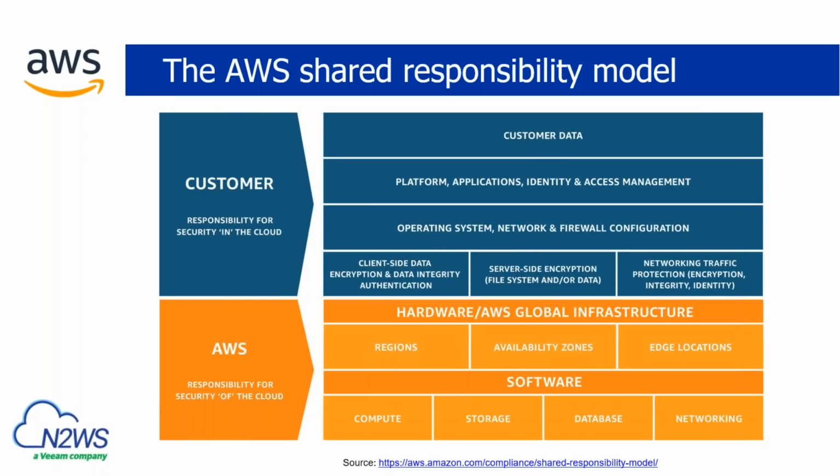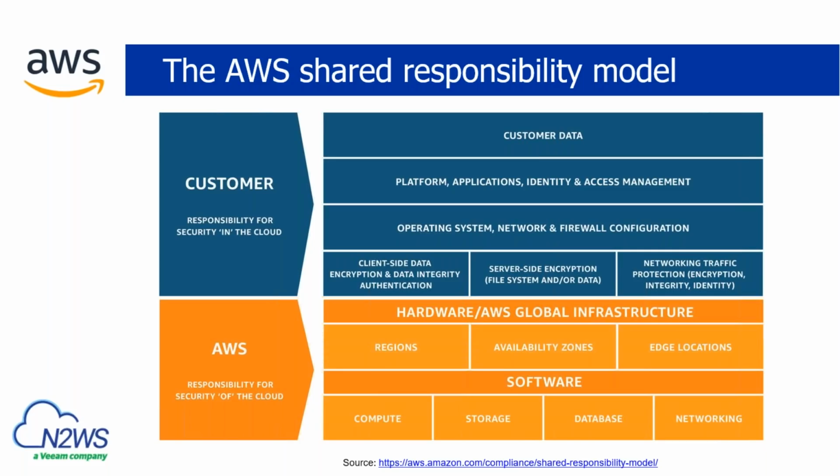So the first slide that I'd like to introduce you to is the AWS shared responsibility model. Now, you might have seen this slide before. This is actually something that we plugged right off of the AWS website. And it's basically two models. The first one is what you're seeing in orange. That's AWS's responsibility, the responsibility for security of the cloud. And what you see right above it, that's the customer's responsibility for security in the cloud.